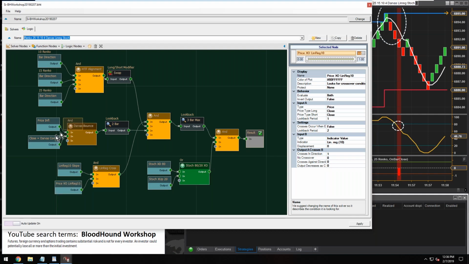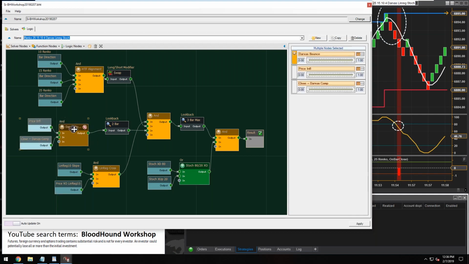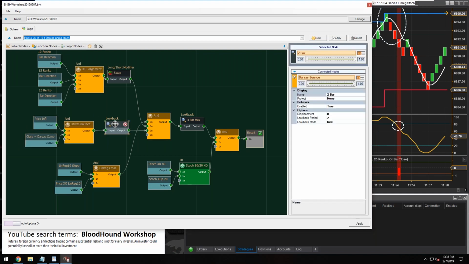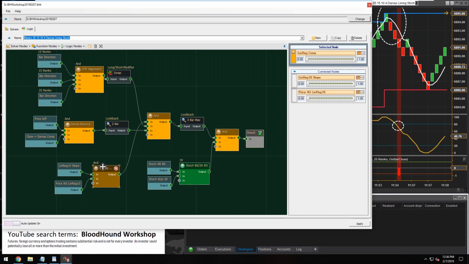Obviously the Darvis bounce is the first thing that happens, so we had to take the Darvis bounce and extend it forward an extra bar to allow that linear regression crossover to catch up, and then also to allow for the stochastics to cross up.